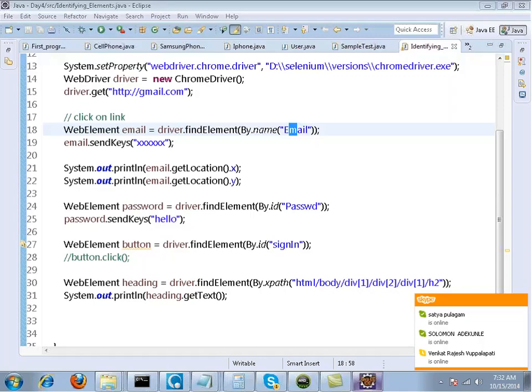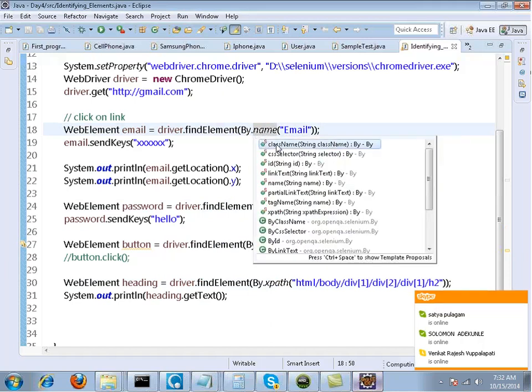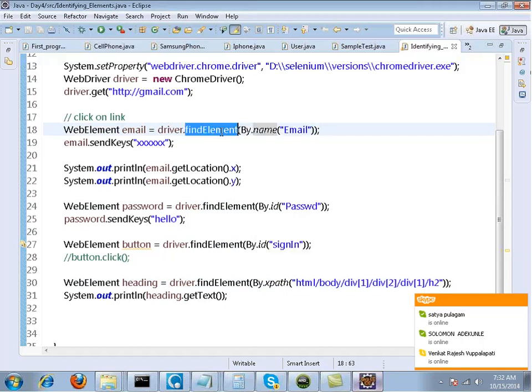So yesterday we saw how you can use the driver.findElement command and give the criteria by which you want to find the element: by the name, by the ID, by the XPath, right? When you write By dot, you get a lot of locator strategies which you can use to identify the element. We'll study about them. And the driver.findElement command always returns you the first web element found on the page.